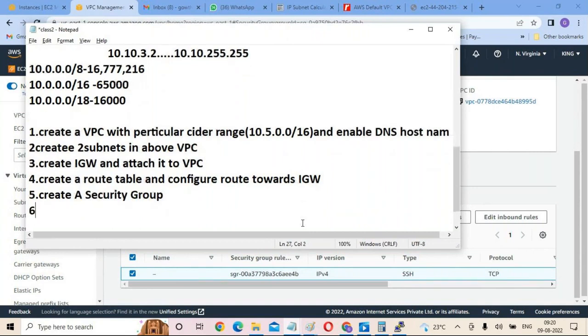And create a new EC2 instance by using the above VPC, subnets and IGW, everything. So whenever you are going to create an EC2 instance, all these backend configurations should be made.